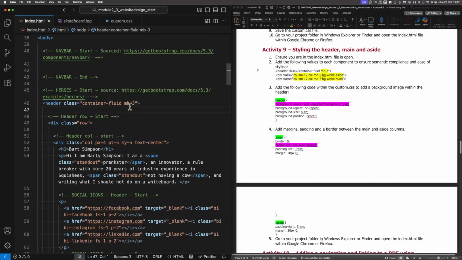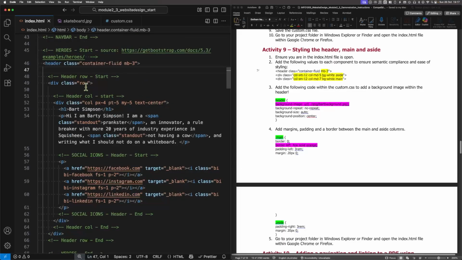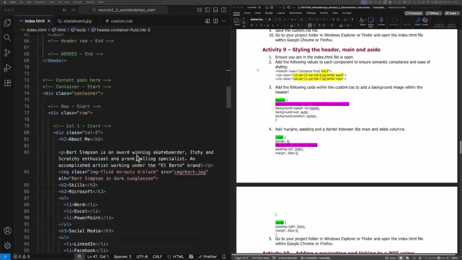Let's look for our aside, which is going to be underneath the header.